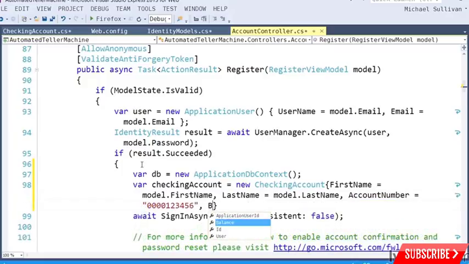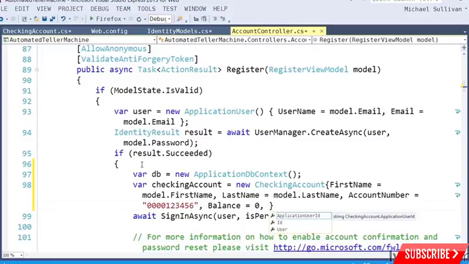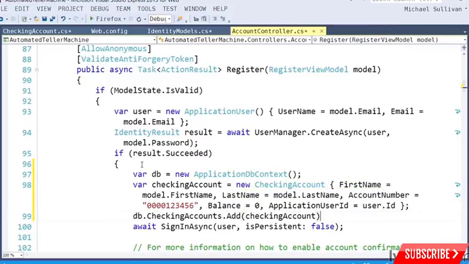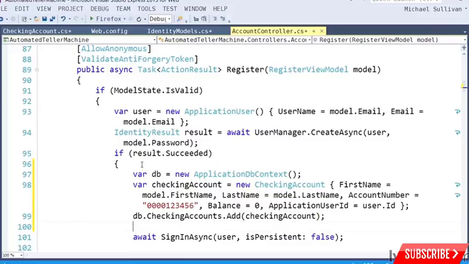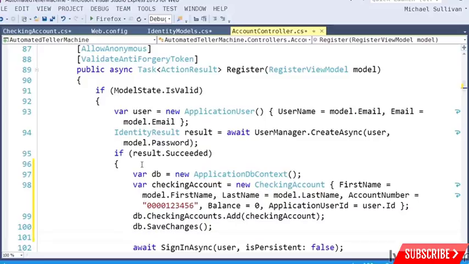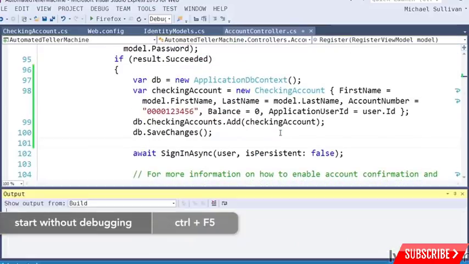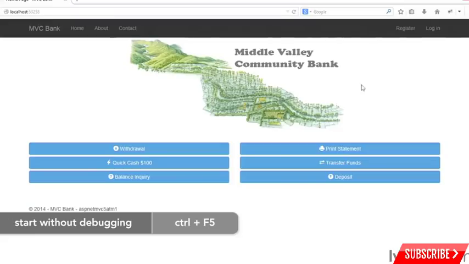Balance should be 0 for a brand new account, and we'll assign user.Id from the new user that was created to ApplicationUserId. Then we just need to add this checking account to the CheckingAccounts DbSet and then call SaveChanges. Let's do Control F5 to save, build, and start, and then create a new registration.